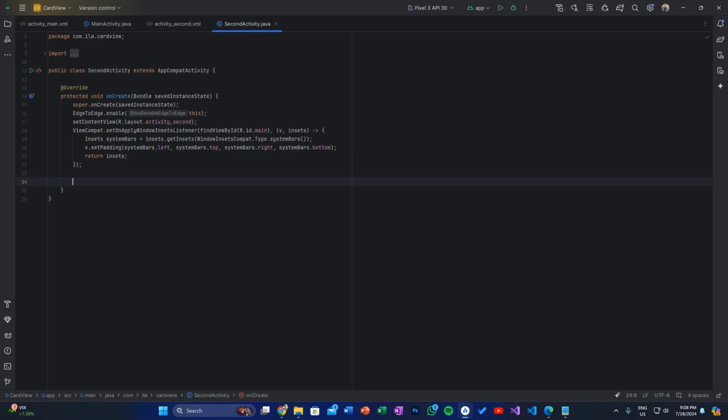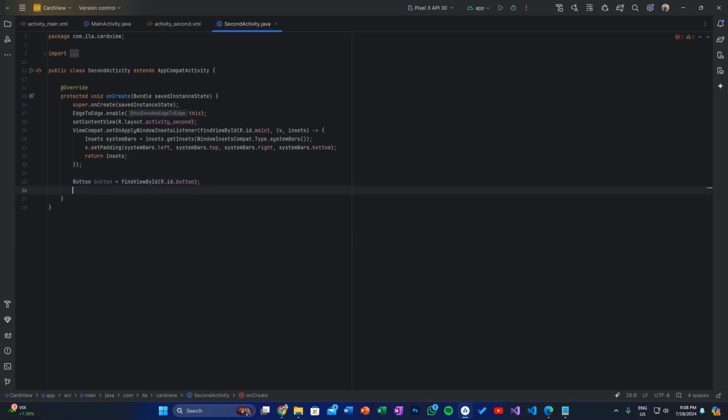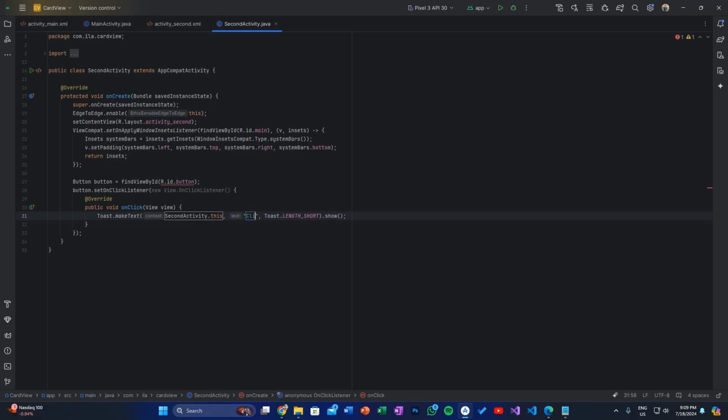Here I'm going to say Button equals findViewById R.id.button, and I'm going to set an onClick listener, and within here I'm going to add a toast message which is going to say button clicked.